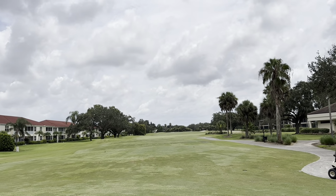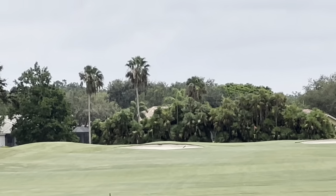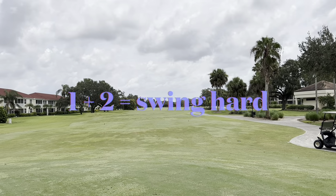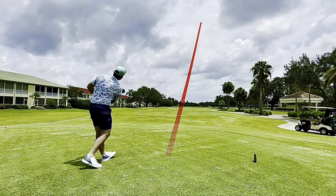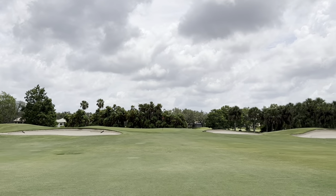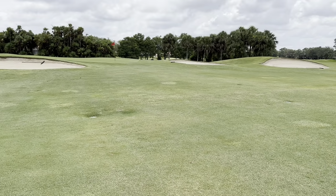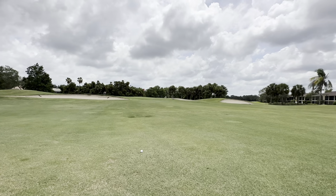All right, this hole is straight downwind. 368 yards. I just three putt, and missed a birdie putt on the hole before. So I got some aggression I want to take out on this tee shot. And I want to see how close to the green I'll get. That was smoked. See how close it is. See, I've got 37 yards, so got that 331 on that drive downwind, so that's pleasant.